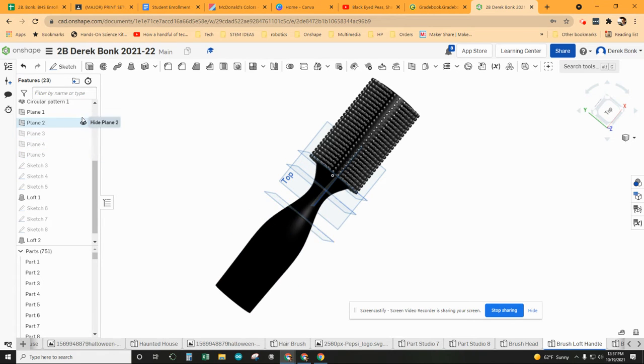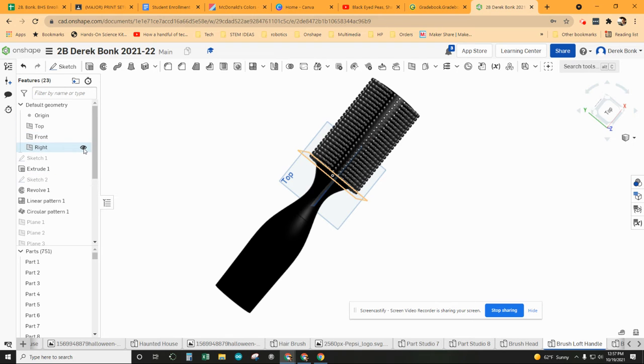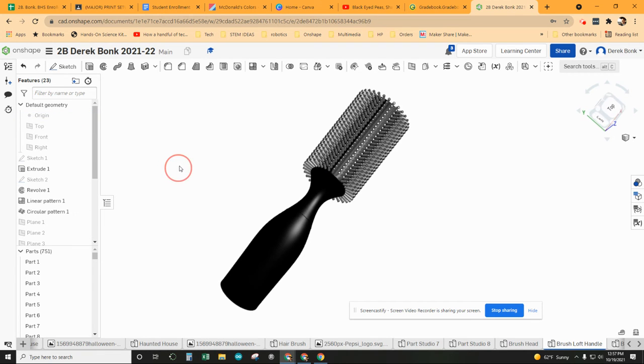But if you shut these things off now, just by going over the eyeball and clicking them anywhere you have a plane, after you're done with the design, just to make it look good, let's have this origin center point. You can turn that off.